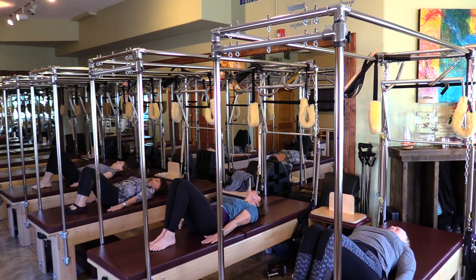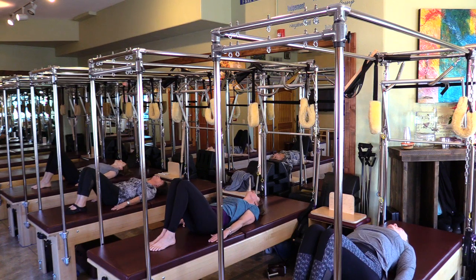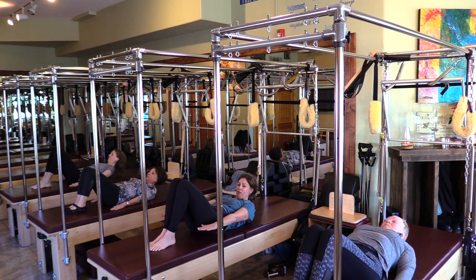Nose nods. Look behind you with your nose and tuck the nose. And look behind you. And your head stays flat on the mat, and then look to your navel. Look behind you. Look to the navel. Look behind you. And look to the navel. So now add a shoulder shrug and look behind you. Reach your fingertips and nod your nose. And lift your head up, and your hands come up.